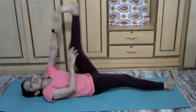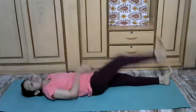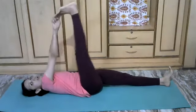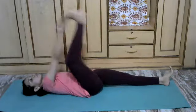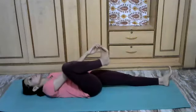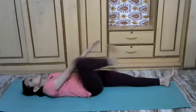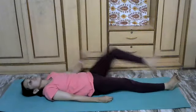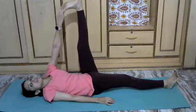1, lift. 2, it should come in a straight line, no bending. 2, 3. So this will be the posture. Warm up. Okay, we'll do a warm up first. Start. 1, 2. Make it 90 degrees. 3, 4, 5, 6, 7, 8, 9, and 10.